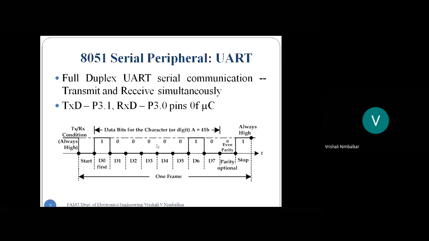And now, where is this transmission and reception happening? It is on those TXD and RXD pins of the microcontroller. Okay, start bit logic 0, then D0 bit, D1 bit. So one after the other, these bits will be transmitted on the TXD pin. And if the receiver is also another microcontroller, the reception will happen on the RXD pin.